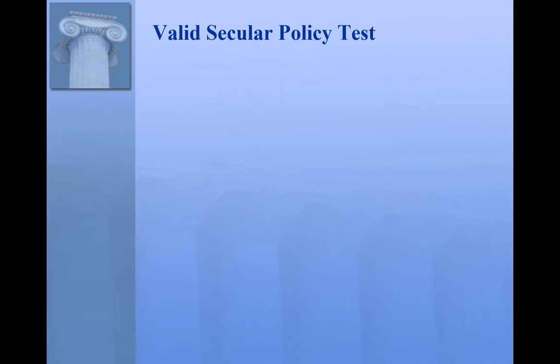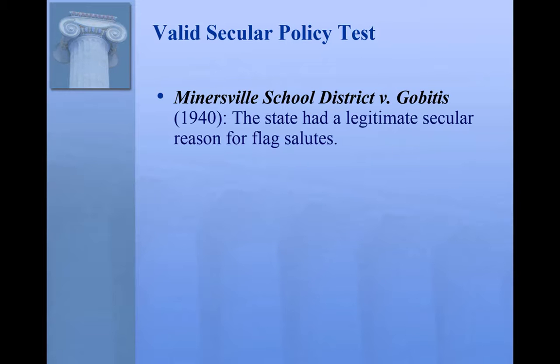It's important to remember. Okay, so this valid secular policy test first comes up in a case called Minersville School District versus Gobitis. This case was discussed in the chapter, and also you should have seen a lecture, or will shortly see a lecture, that talks about three important cases involving Jehovah's Witnesses. In this case, the Jehovah's Witnesses instructed their children not to participate in flag salute ceremonies that were conducted at the public school there in the Minersville School District.